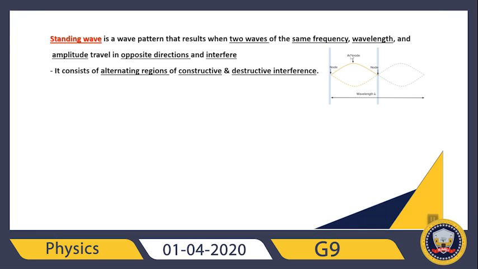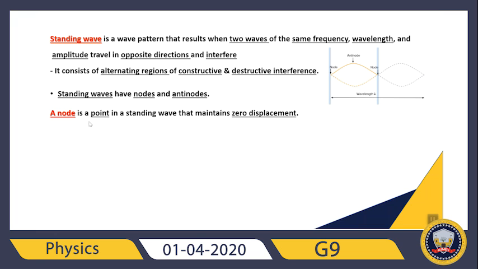Okay, what about this point, which is called an antinode? Antinode means the point halfway between two nodes. Here you can notice that the displacement is maximum, the largest displacement from the equilibrium position. So the difference between node and antinode: the node is the point at which the displacement equals 0, no motion, while the antinode is the point halfway between two nodes and the displacement is maximum. So standing waves have both nodes and antinodes.